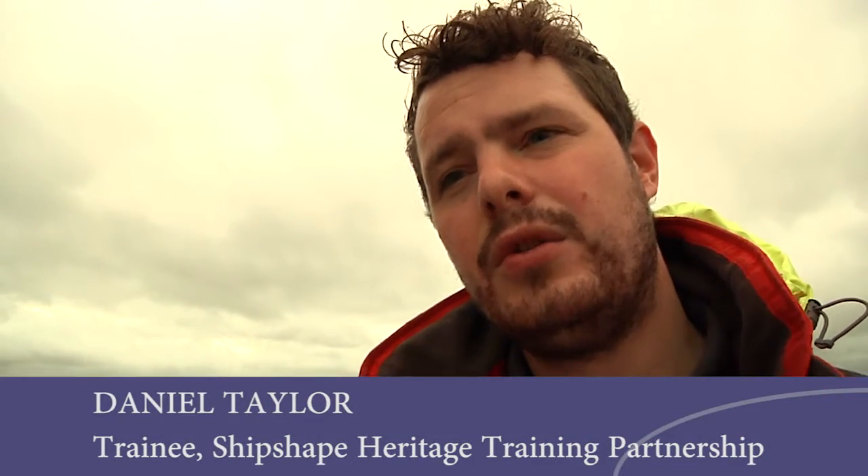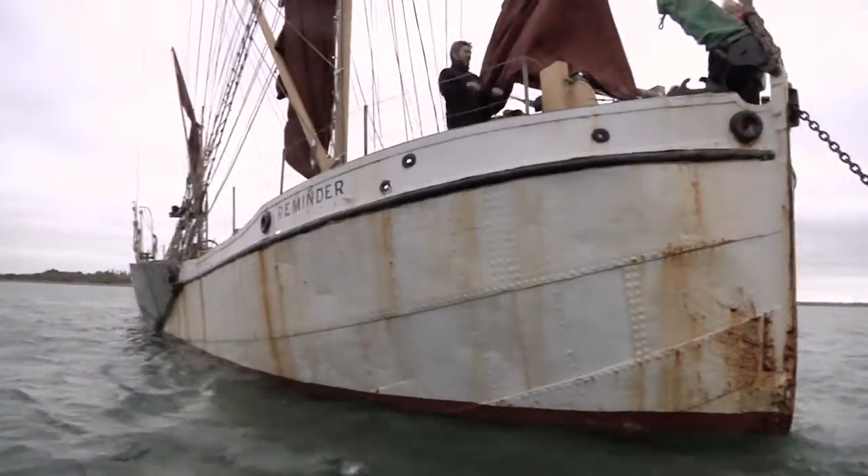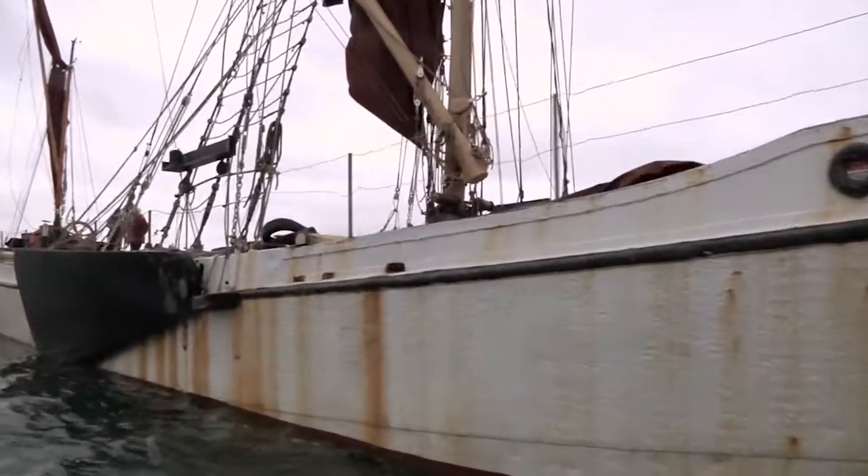I've had the perfect grounding really, coming on here and learning not just boat handling but all the traditional sailing skills that go with it. Some, like we're having a look at this weekend — sailing on and off the anchor, sailing away from port, coming on and off — that's been the most valuable to me.